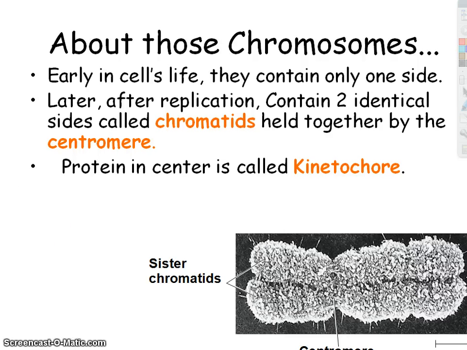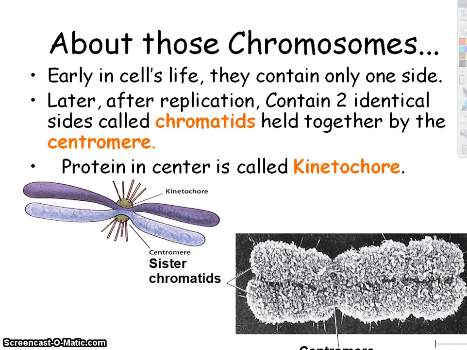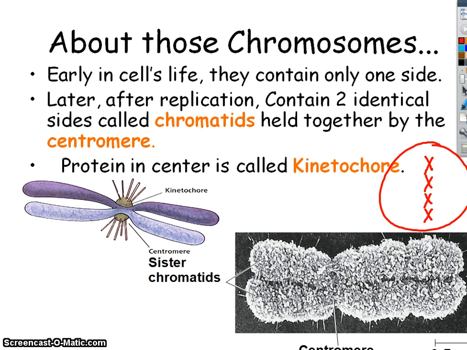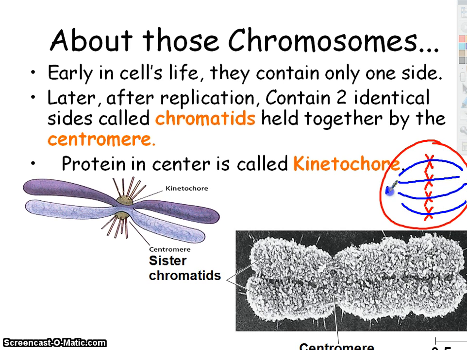There's a protein in the center you may not have learned about called the kinetochore. It looks like this. It's spiky. If you remember learning about cell reproduction, the chromosomes would line up in the middle, and then you had these fibers called spindle fibers, and they would come across and be connected to the chromosomes. I don't know if this looks familiar to you at all.